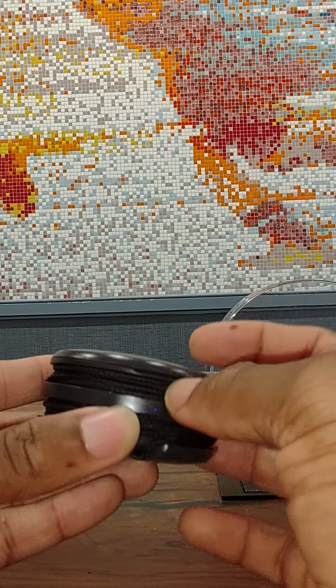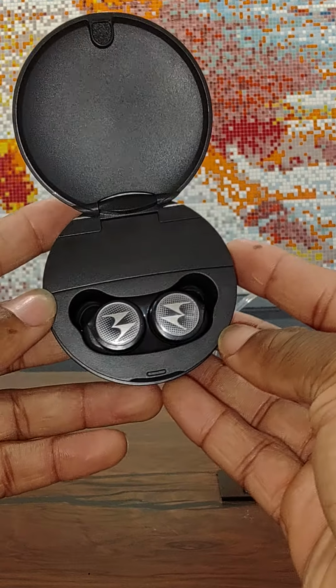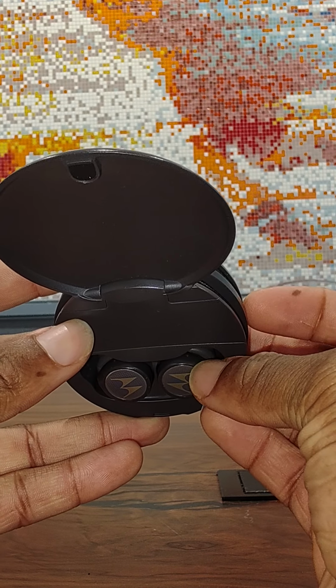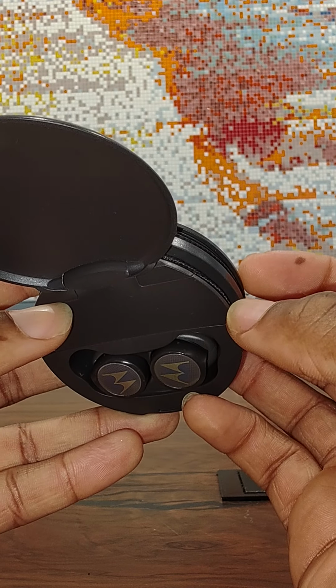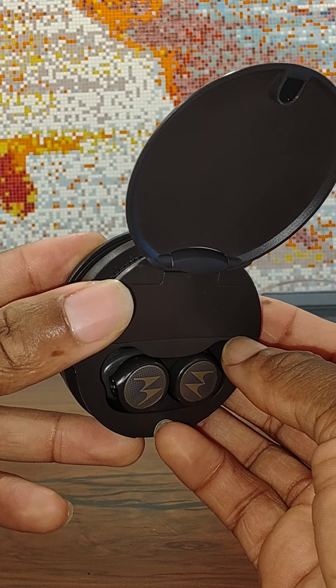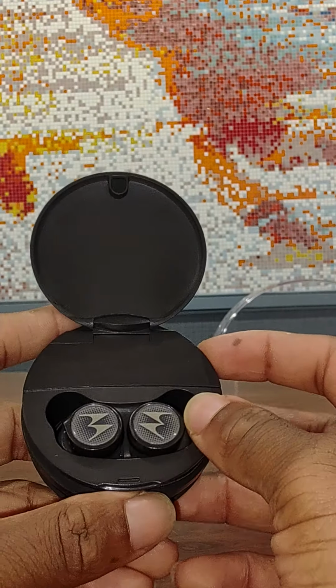But you only have one light, and then you open it. Here you go. These are the headphones, correct? And the headphones also only have one light. It's over here to show whether they're charging or not. And right now, I can't see it, but there's a red. That's actually red right now. Can't really see it on the camera, but it's actually red. So they're charging while they're in the case.